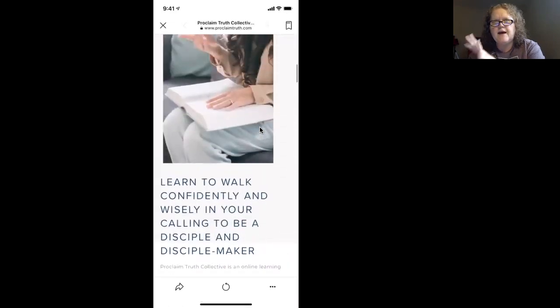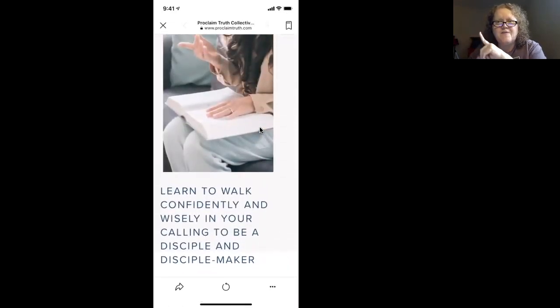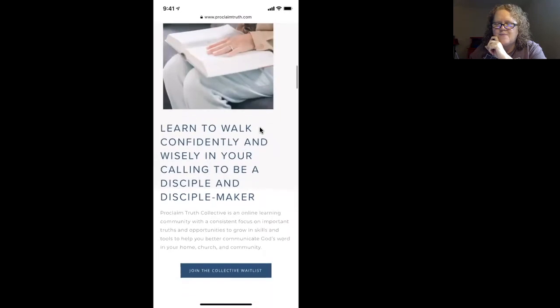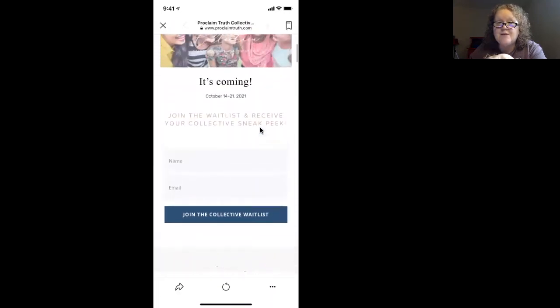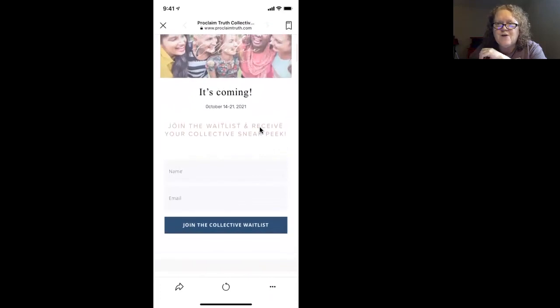Collective and sharing my faith don't really mesh together. So you've got to get really specific. Just make sure that you're doing that. You've got a little bit of time. I would rework a little bit of this because I think you'll get more people to actually sign up.